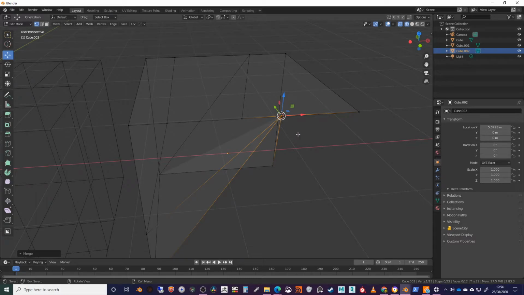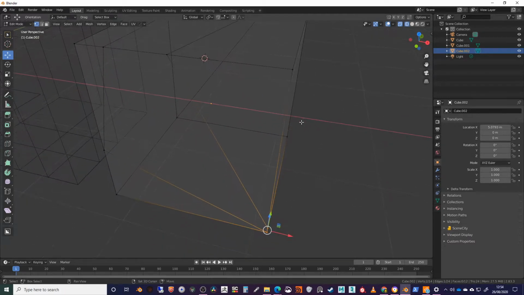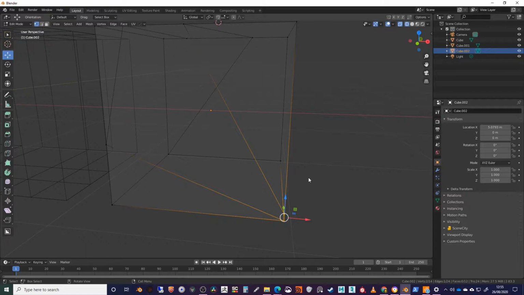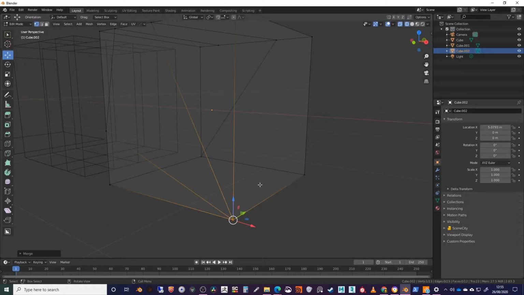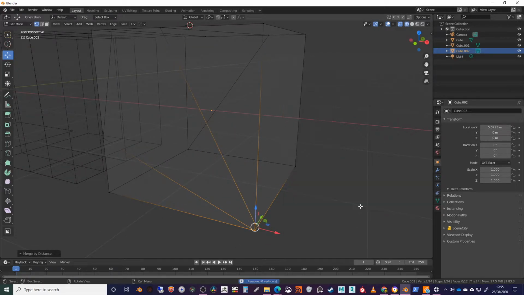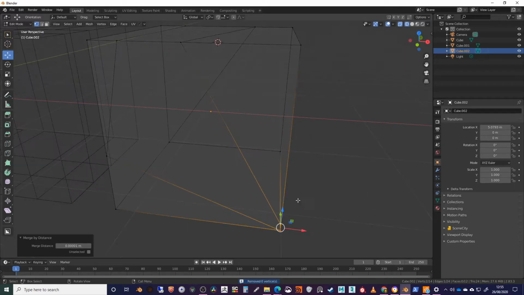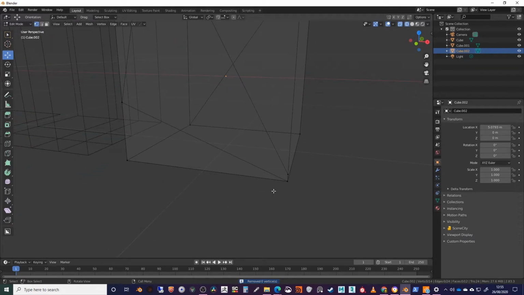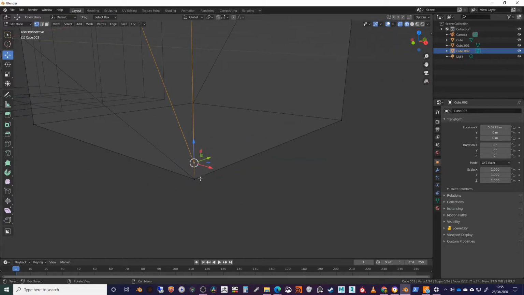You can actually move that 3D cursor and then use that as your point where you want to do it. Or we could merge at center, in which case it would approximate where the center of that is. And you could do it by distance. With the merge by distance tool, you could just slide this up, and when it gets to a distance where these are, it would start to merge any vertexes that are within that distance parameter. So that's quite useful.